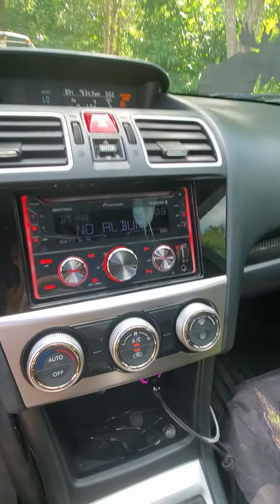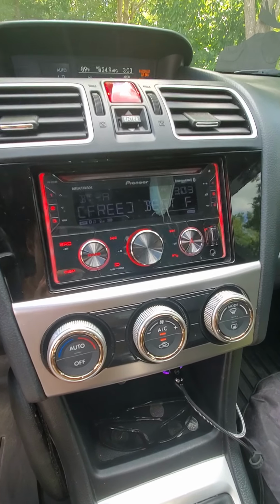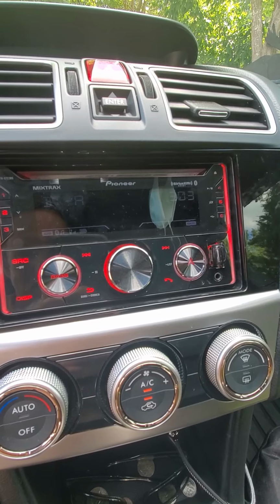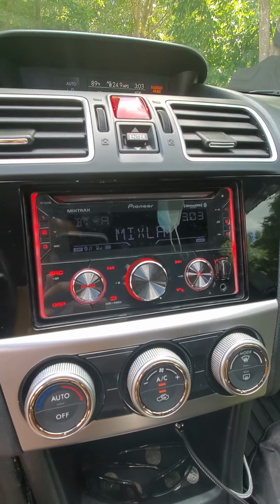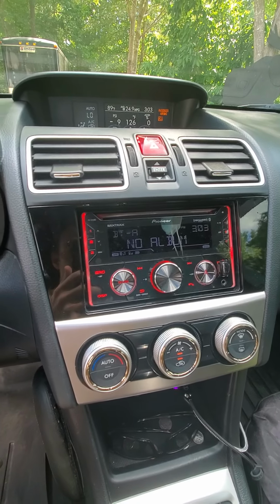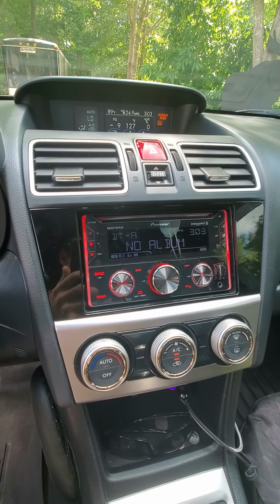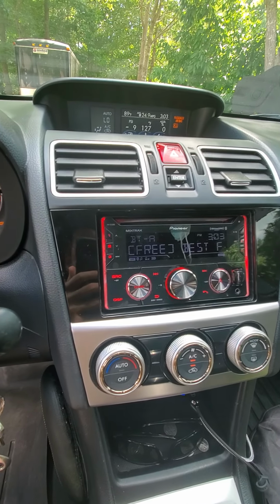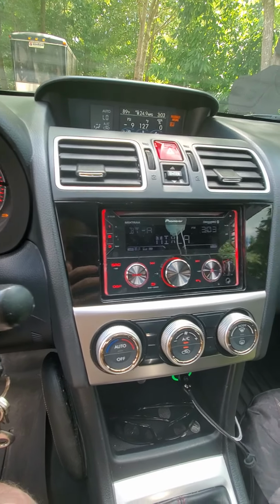I got my downgraded, upgraded head unit. It's a Pioneer FHS722BS. Got it off a dude on eBay for 60 bucks. It's got 4-volt pre-outs. It's got Bluetooth. Sounds good, nice and clean.